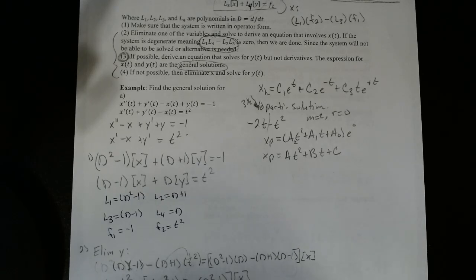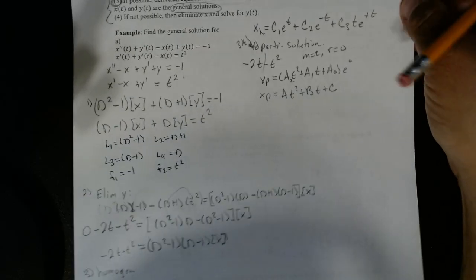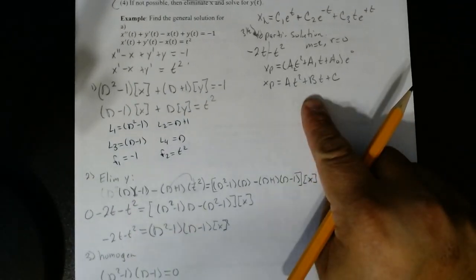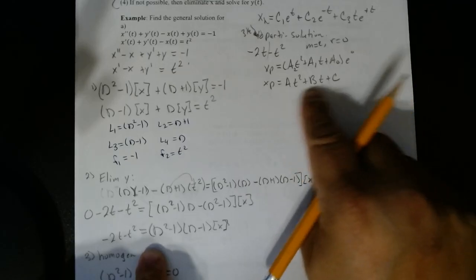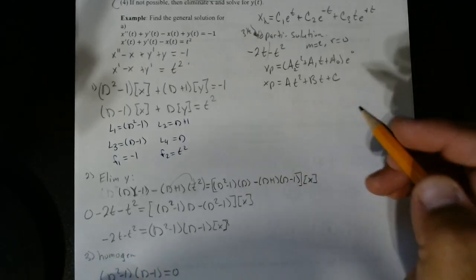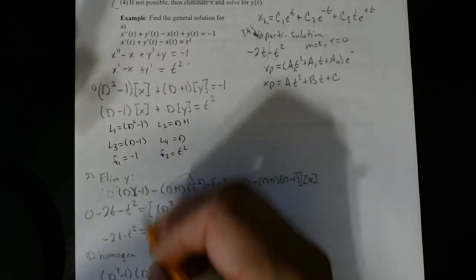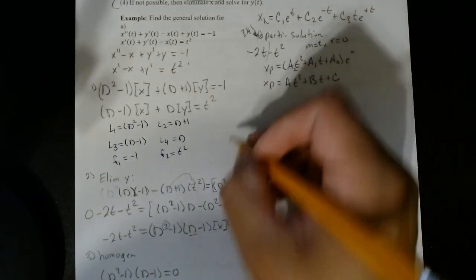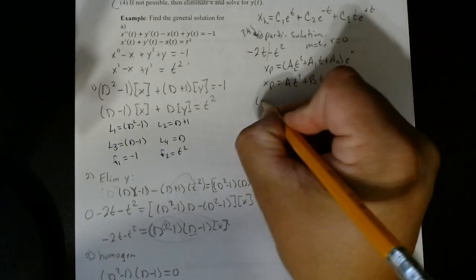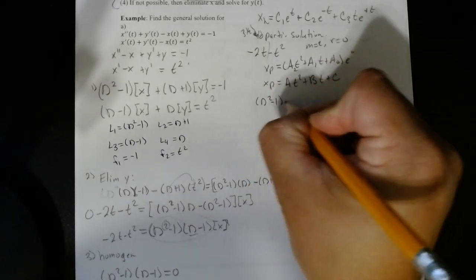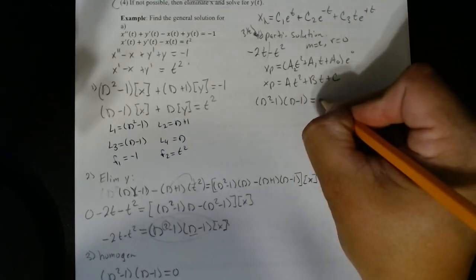Okay. Now, the question is, how do we solve for A, B, and C? This is a little odd because we have operations, for instance, right, when we are back into t values. Well, same thing applies, right? This is just second derivative and normal derivative. So what we're going to do before we do anything is we're going to rewrite this. So d squared minus 1 times d minus 1 eventually just gives this in operation format.